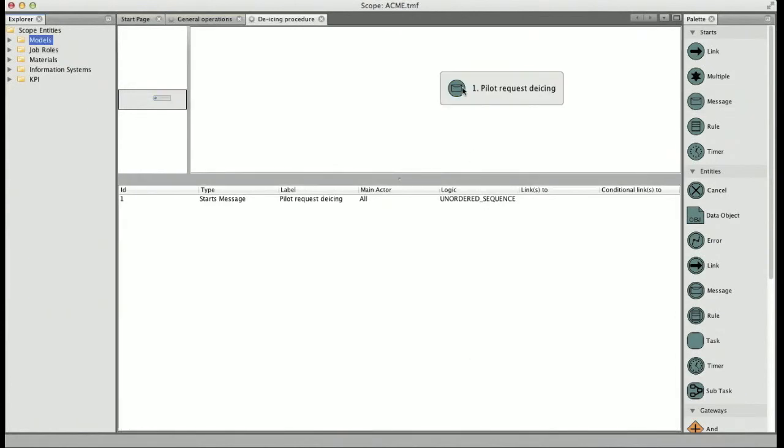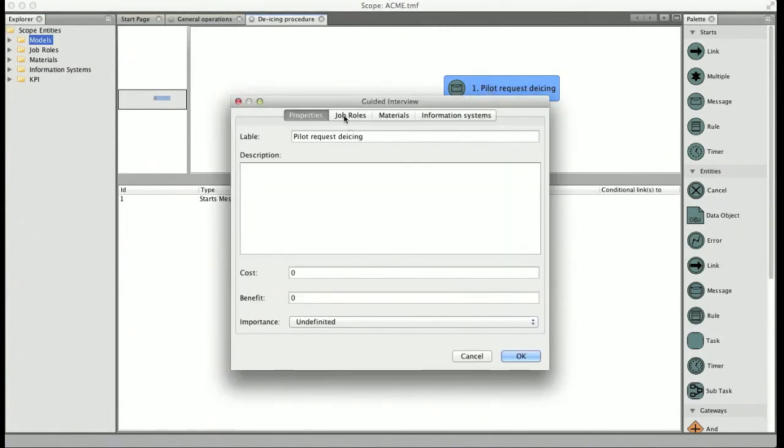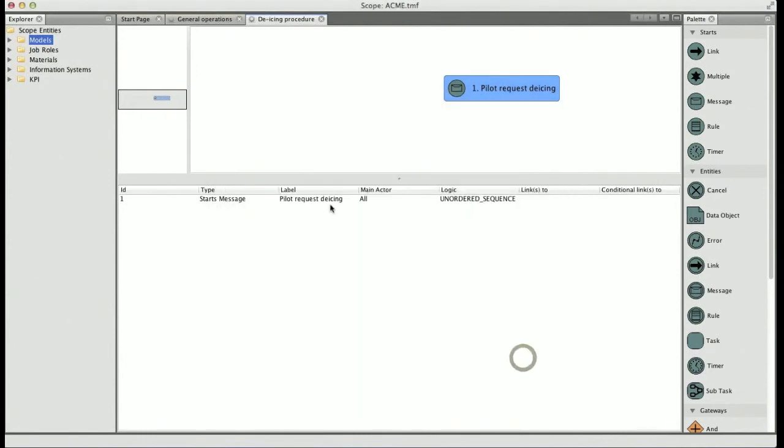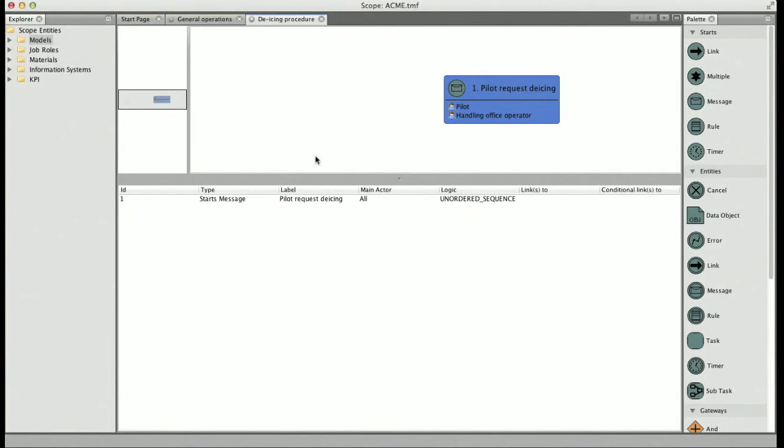Now I can link the role I just inserted to this step of the procedure. You can see the roles listed in the Explorer window.